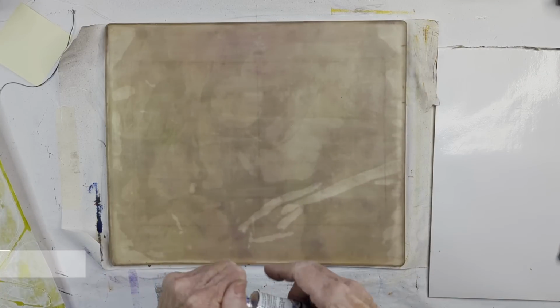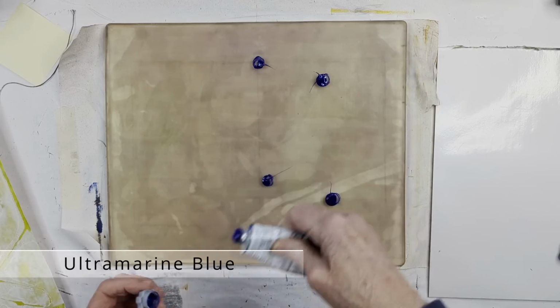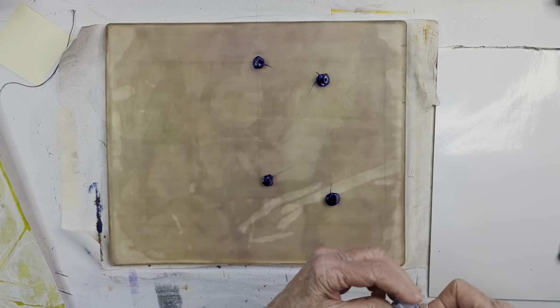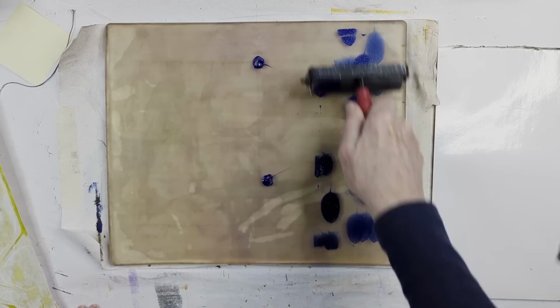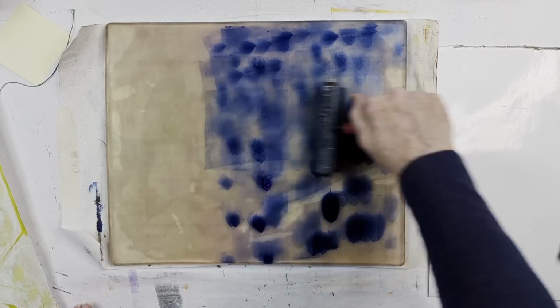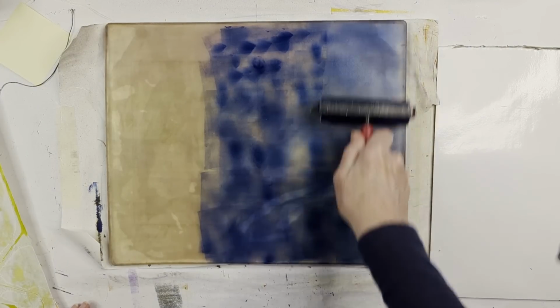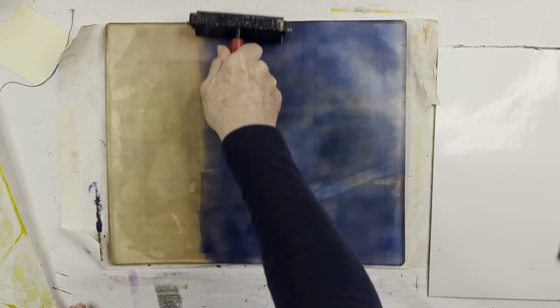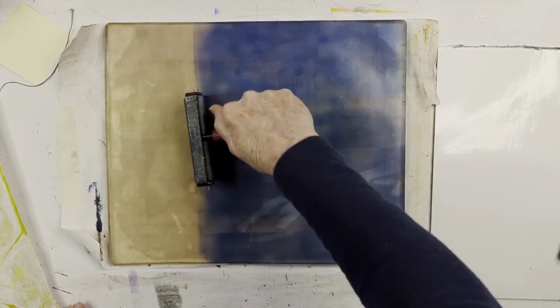So I'd like to use transparent pigments where possible, and probably not a lot. I'm thinking that I don't want to make this layer too dark. And if I use a lot of paint, it will get quite a bit darker. On the other hand, that's one of the unknowns. I'm going to have to experiment to find out what's the best amount of paint to put on at this stage.